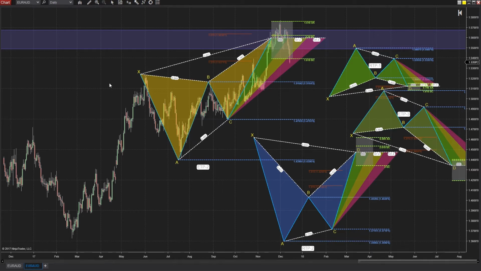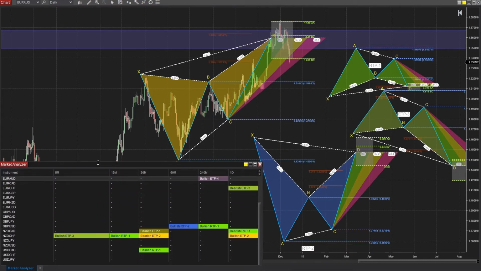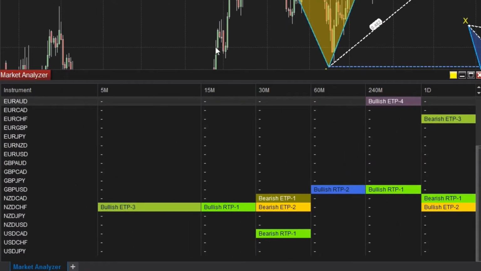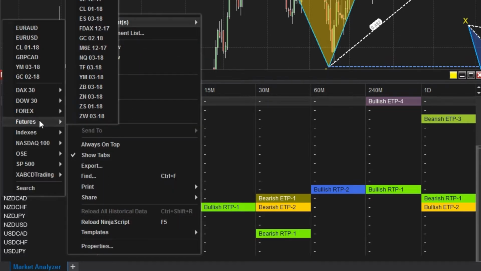The indicators will automatically scout them all out, and the indicators work with the market analyzer. So you will open up the market analyzer, which is basically a scanner. Then you will put all the symbols that you want to scan, of any market, inside of it. Then you'll load up the template that we give you, and it's just going to do all the hard work for you.